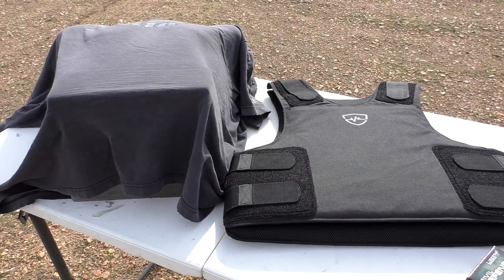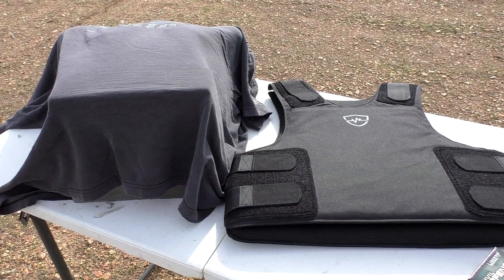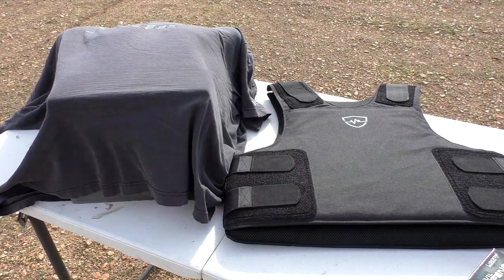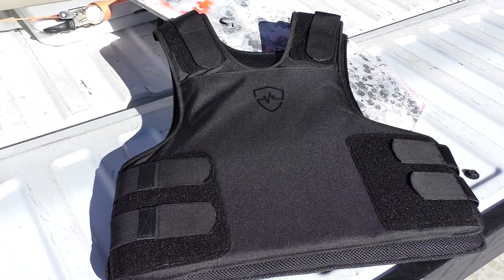Everybody, how's it going? It's the Daily Shooter, and today I've got a review and ballistics test of this level 3A vest from Safe Life Defense. Safe Life Defense actually sent this vest out to the channel for review, and I've been wearing it pretty frequently for the past couple weeks. So now I'm pretty excited to get it out here, test it, and see how well it actually holds up.